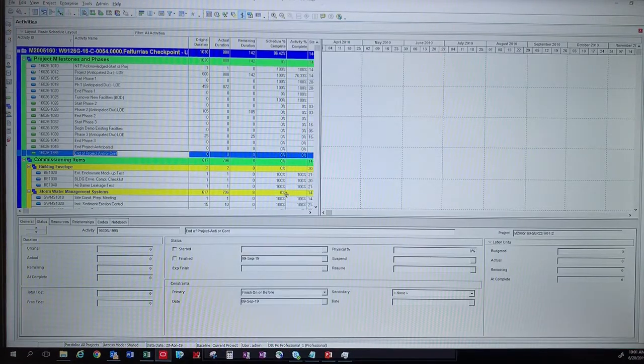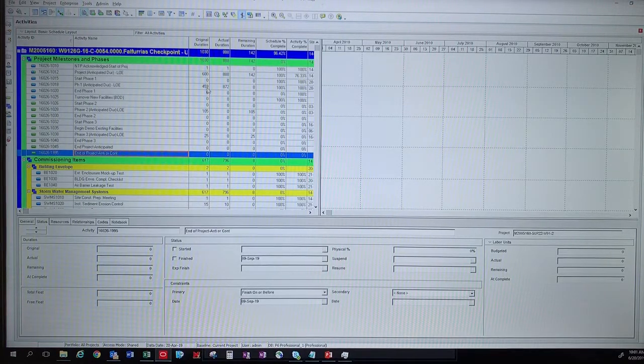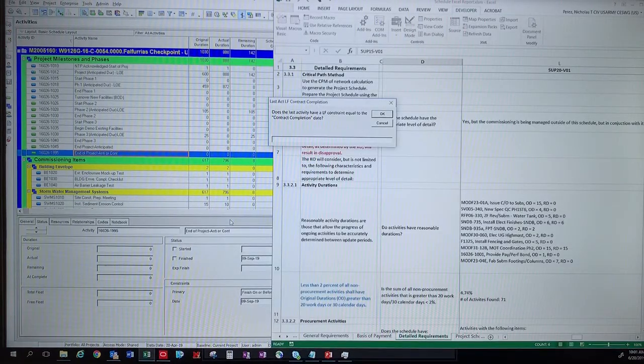I'm not sure if we have that column enabled, but let's see. It's constrained, 9 September 19. We know that, so I'm just going to go ahead and say yes. I'm sure if we add the late finish column, it'll show it constrained, because it is constrained there.